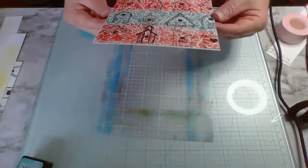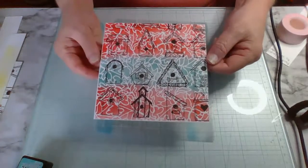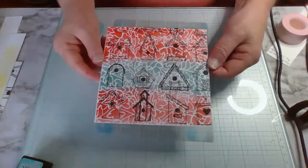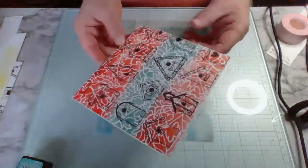Oh wow, this actually turned out really good. Look at that. That looks really good. I like that. So that's good. Turned out good. So there's the birdhouse.